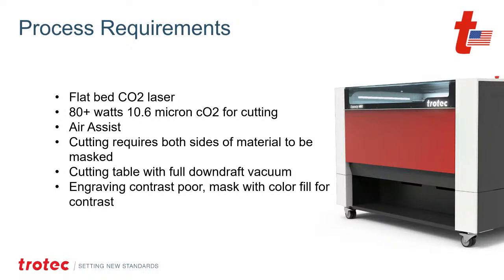A cutting table with a full downdraft vacuum is recommended if you have one, because this material does produce kind of a slag slide response, and I'll show you what I mean in some videos coming up. Engraving contrast is poor, but you can mask it and then engrave it and then produce color fill for certain contrast if necessary, and I'll cover that as well.